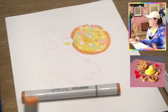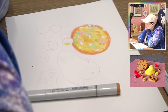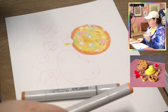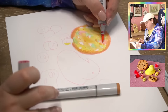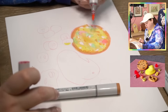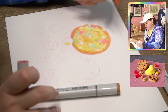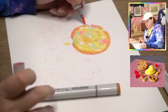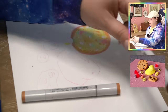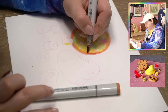Let's maybe add in the chocolate chips, and then I can relax a bit. But woo, what color? Because again, it should be colorful. Also, that light pink I grabbed definitely can be darkened now, at least around some of the edges. Me: I need to color in the chocolate chips. Also me: back to the brown.